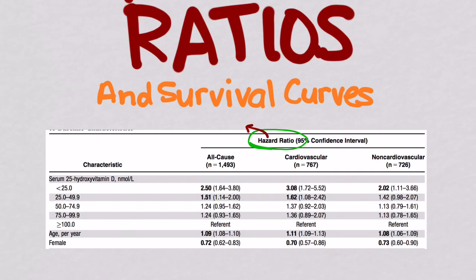So a hazard typically refers to a bad event that's going to happen. And in the case of this paper, it's death. And we have all kinds of deaths. We have death from all causes, cardiovascular death, and non-cardiovascular death. But I should mention that the event that happens doesn't have to be death. It could be time to having a heart attack, or it could be something good, actually, like even time to being cured from a disease. But in this paper, we're looking at death, so it's a bad thing.